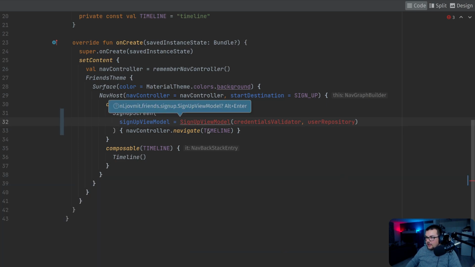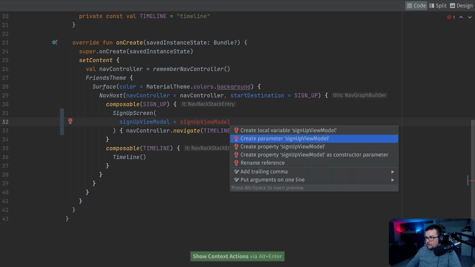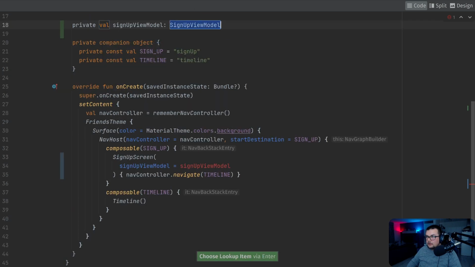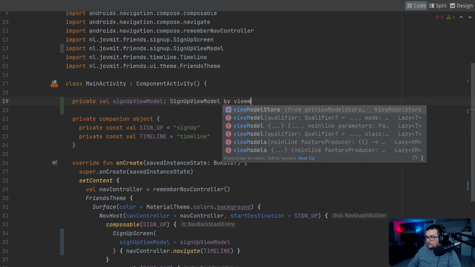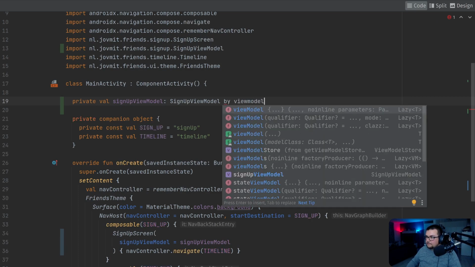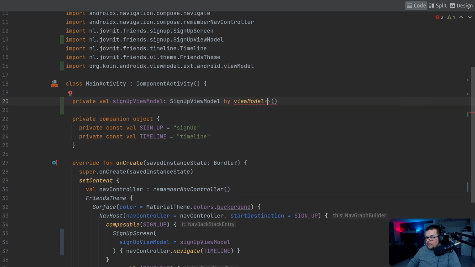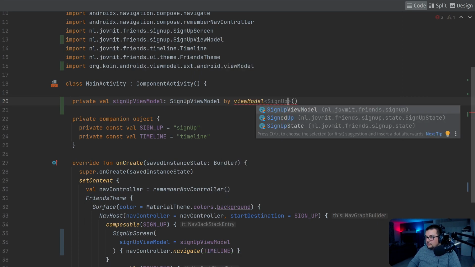So now instead of the sign up ViewModel here, we will do sign up ViewModel, which is going to be a property. And this is gonna be by ViewModel, sign up ViewModel.